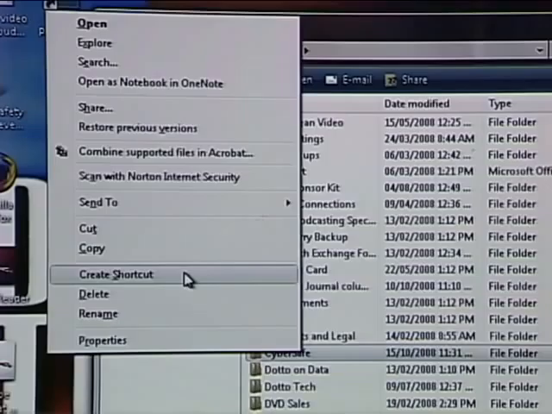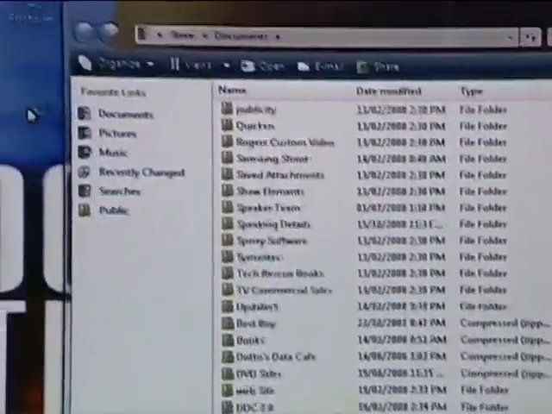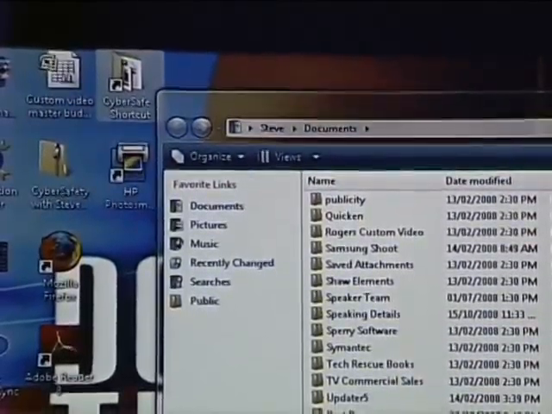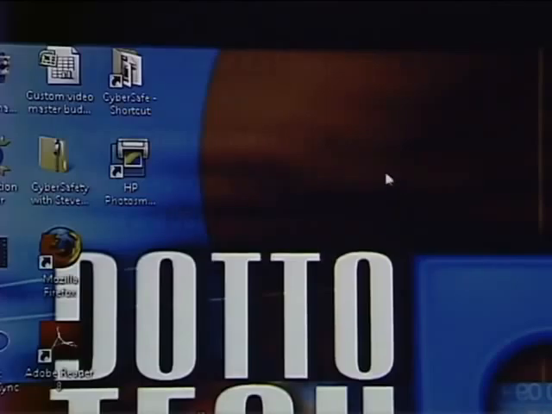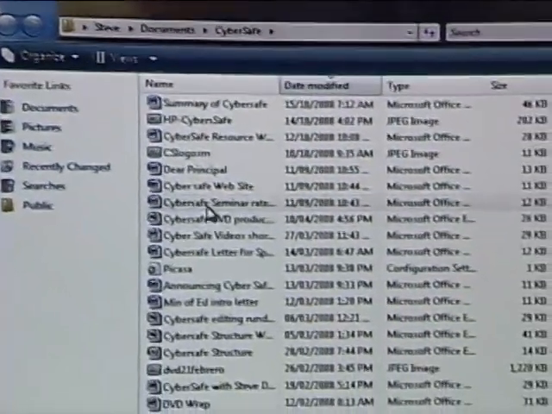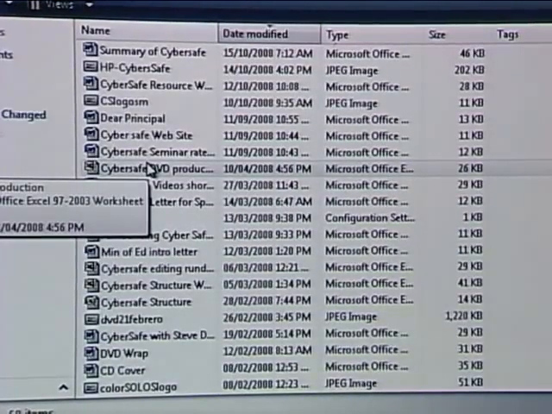I'm going to leave all the files where they belong here in my documents folder, and I'm going to take this shortcut out onto my desktop, and then when I want to access that file folder, instead of having to navigate through my documents into it, I can just double-click on it here on my desktop. I can gain access to the real files at any point. I only have one version of the file that's being saved.